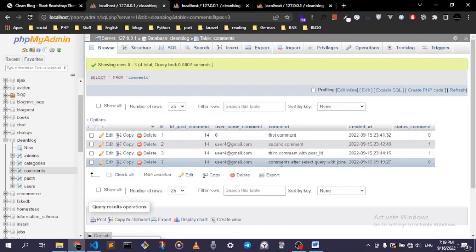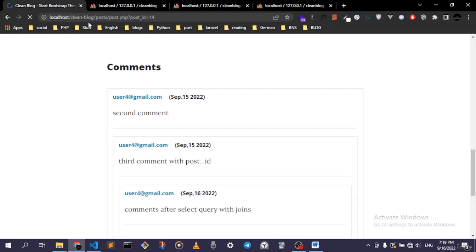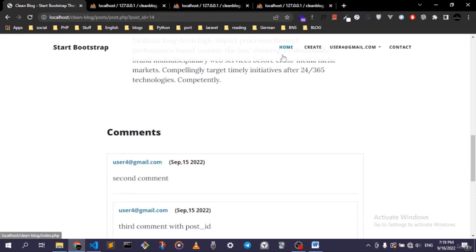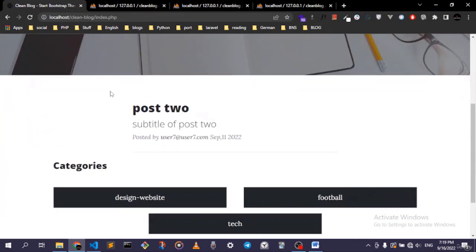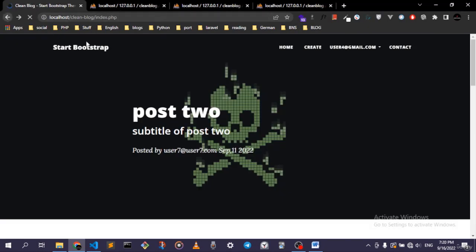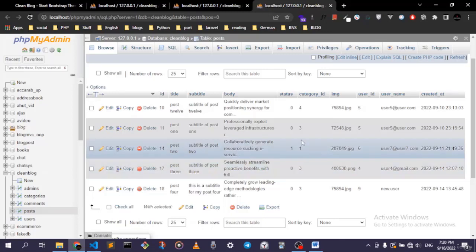So still with a 0 down here, it's over here, and it's inserted. If we go 1, if we go now, refresh it, you can see that we're getting this one down here. And if we go back at the home, you can see down here that we only have 1 post, and that's because the posts are deactivated. Only one of them, which is the one we're working with.